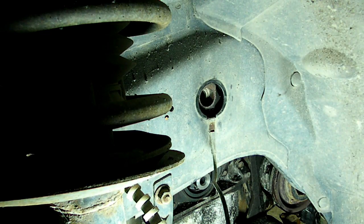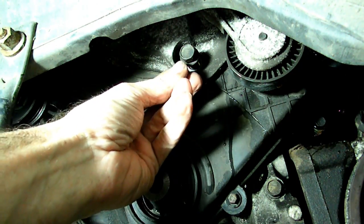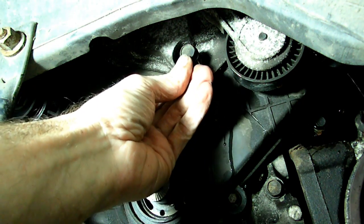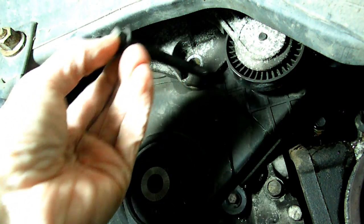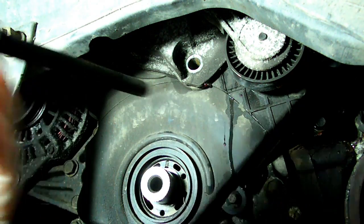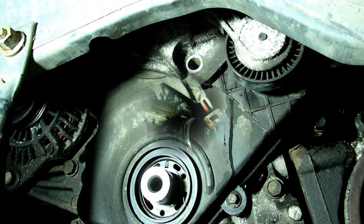And there it is. Next you want to lower the engine so you can remove this bottom engine mount bolt. It's a long one. And now we can jack the engine back up to get the other 2 bolts in that mount.